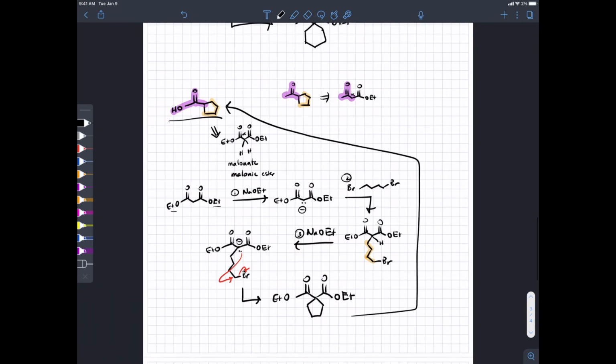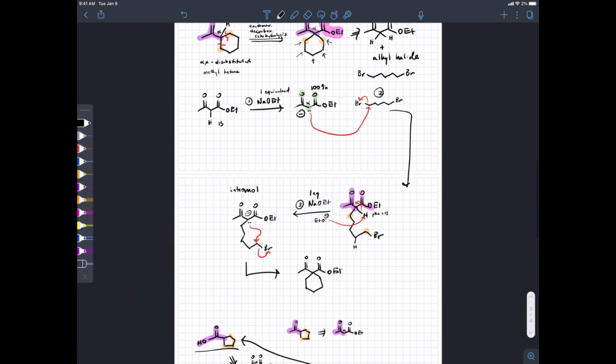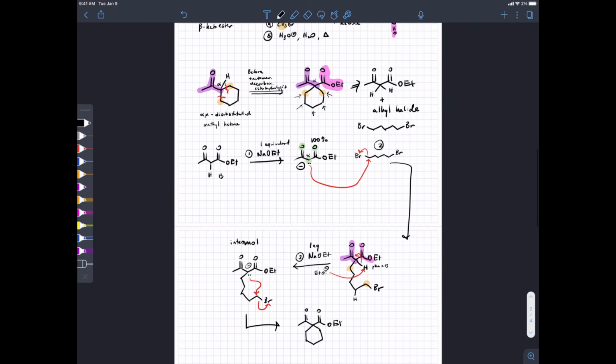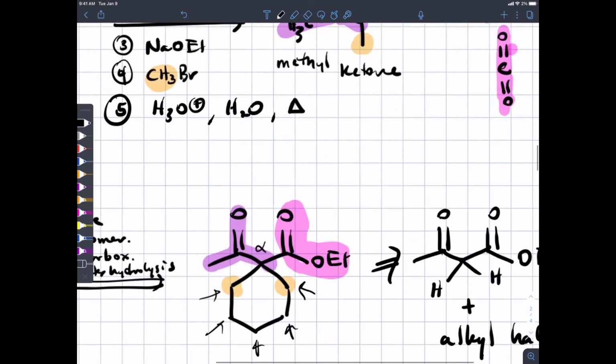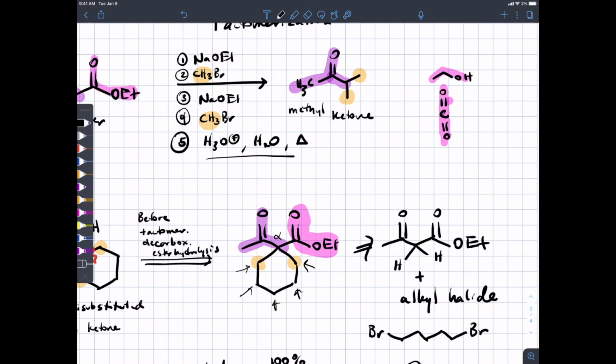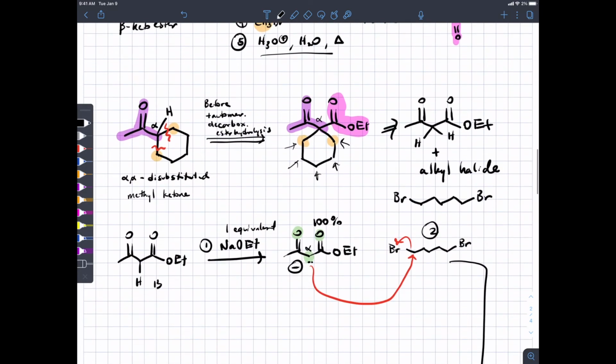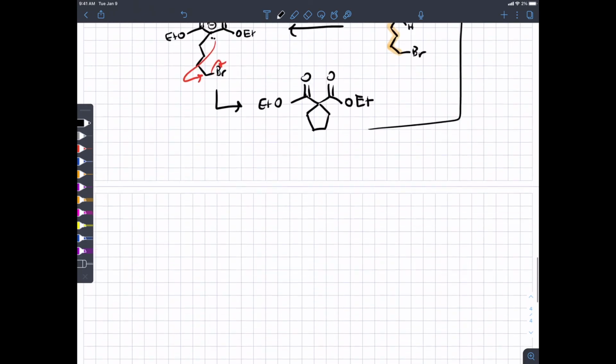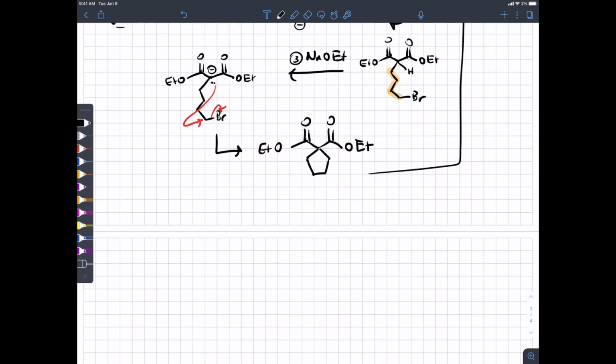We're going to do the same thing we did above, right? We're going to use the acid conditions to do ester hydrolysis, decarboxylation, and tautomerization. So what would that look like? Ester hydrolysis. This is where your acid comes from, because now you hydrolyze both esters to get, instead of a beta diester, a beta diacid.